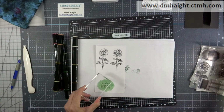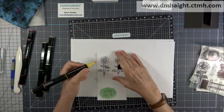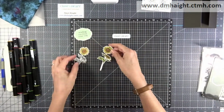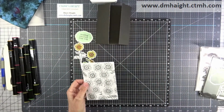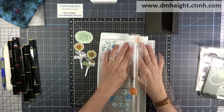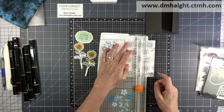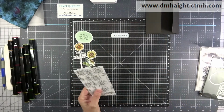Okay, so I'm going to color everything in using the tri-blend markers, and then I'll skip ahead. So I've colored these and then I've cut them out using the thin cuts. And I didn't worry about the bottom portion of those flowers because I was thinking I was going to trim them off. So you'll see where I go.